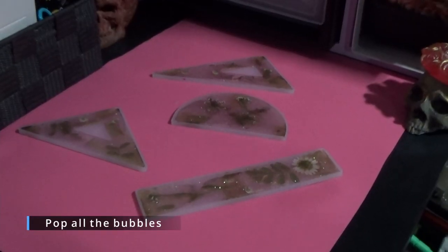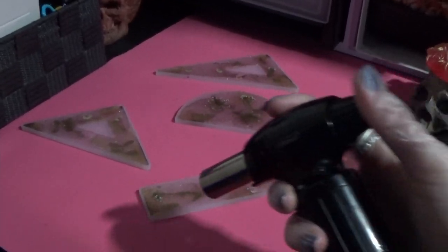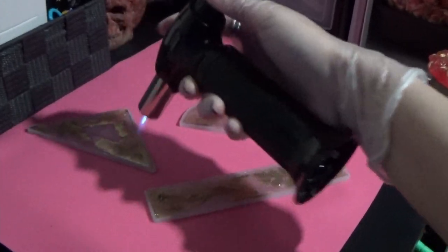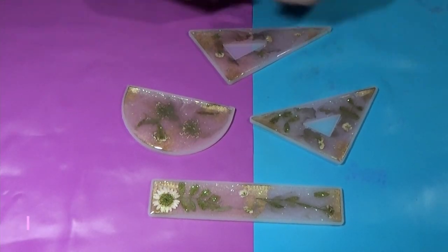Oh yeah, and I almost forgot, you need to pop the bubbles on the surface just to make sure that your finished piece won't have as many bubbles in the end. I use a torch, but a lot of people say you're not supposed to do that, but I like it because, you know, fire. But you can use alcohol in a spray bottle and just spritz it on top and it'll get rid of your bubbles just as well.